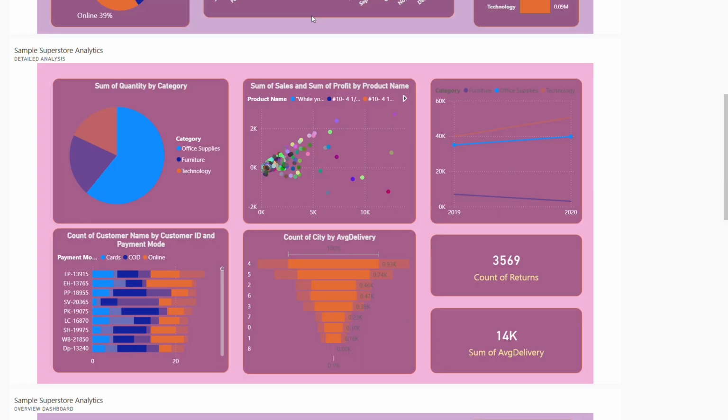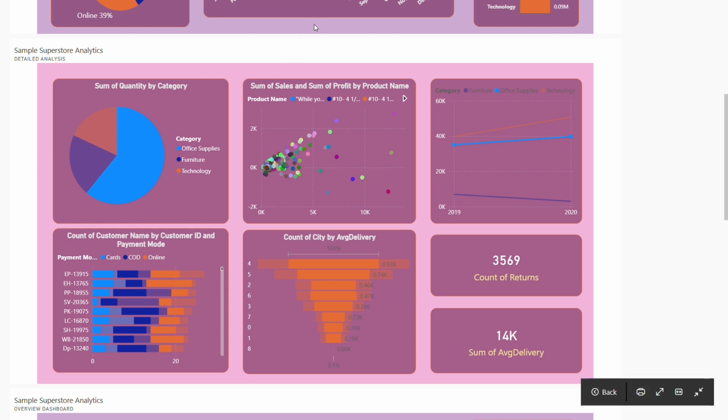On the second page, we explored more advanced insights. We analyzed the customer behavior, category contributions, city level performance, and the relationship between the profit and sales for each product. These visuals help to identify the high value customers, top performing regions, and products that may need strategic improvement or promotions. KPIs such as average delivery time and returns highlight the operational performance and areas where logistics or product quality may need enhancement.